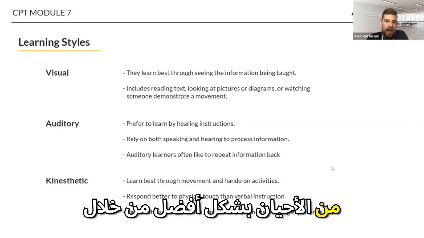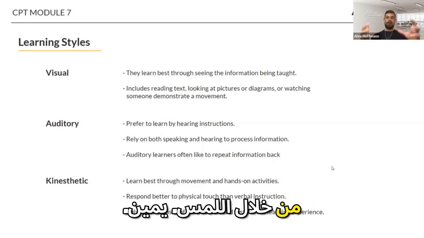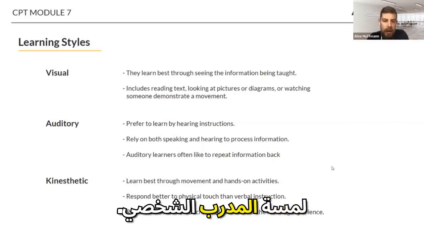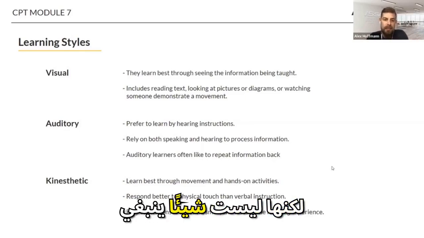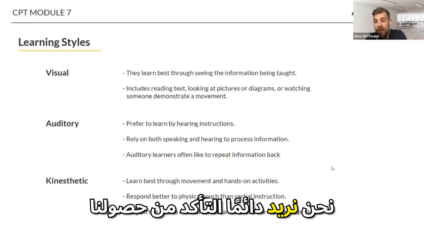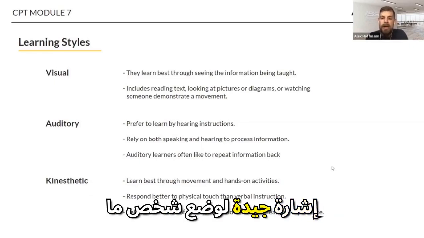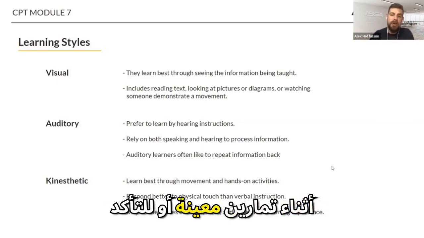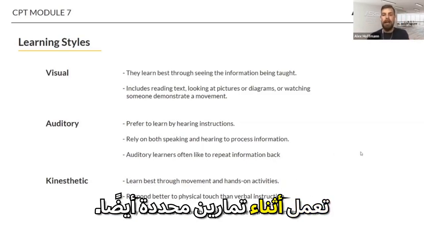Kinesthetic learners oftentimes learn best through hands-on activities or best through touch, right? And that could be the touch of the personal trainer as well. And we'll talk a little bit about how to use kinesthetic cueing here momentarily, but it's not something that should be used with everyone. We always want to make sure that we have consent when placing our hands on a client, but it can definitely be a good cueing technique to get someone into a proper body position during certain exercises, or to make sure that primary muscles are engaged during specific exercises as well.